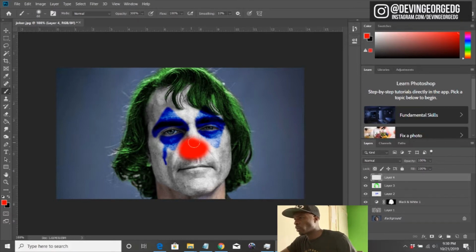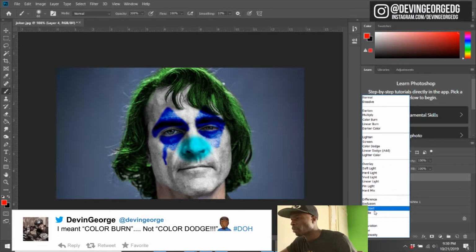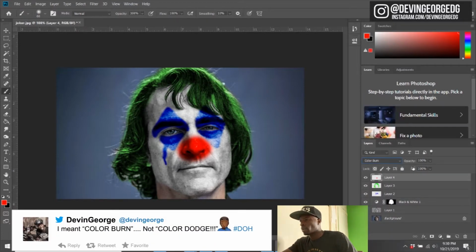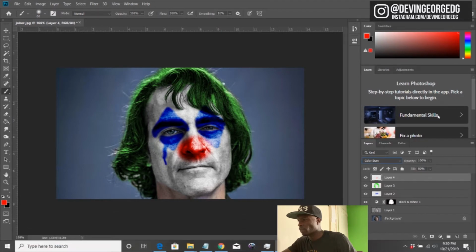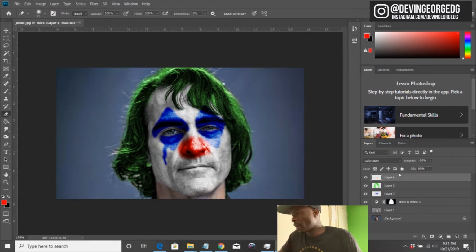And then for this one, I'm going to use color dodge. Then mess with the fill. That's good. Use hue and saturation on this one. That's good. All right. So I'm gonna get the eraser tool and just erase around the edges. That's where it's good enough. Yeah, that's good enough. All right, now we're gonna add another layer.